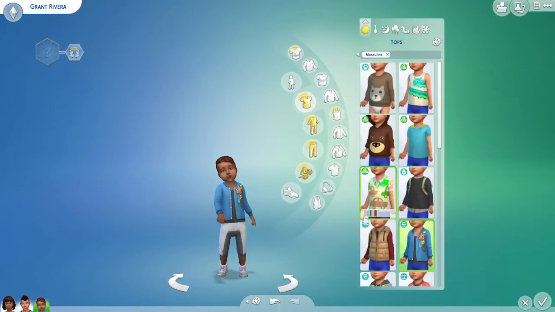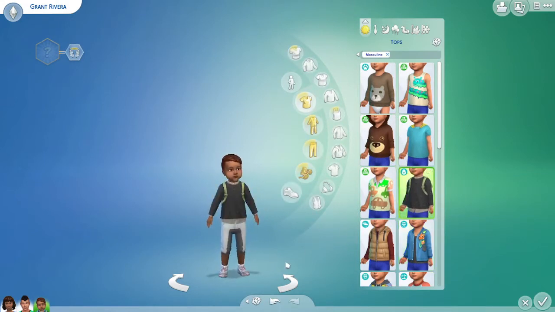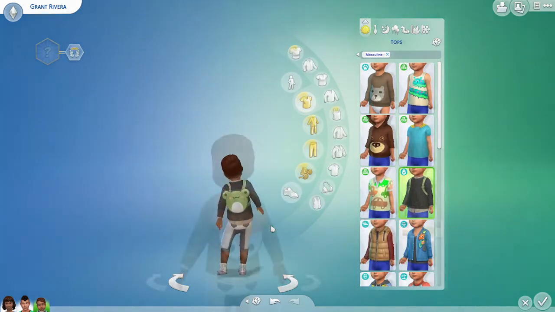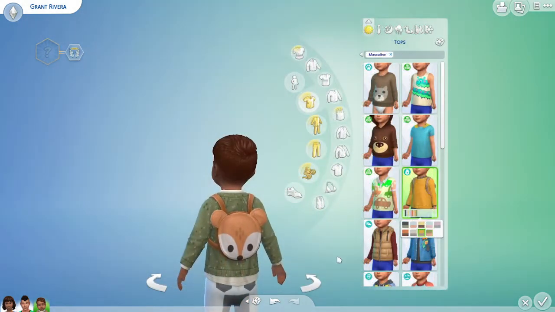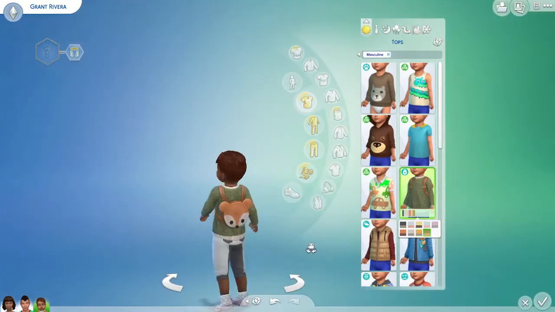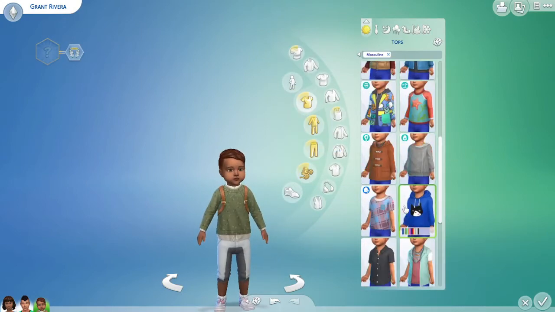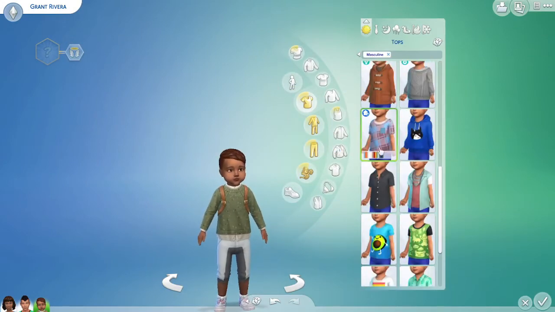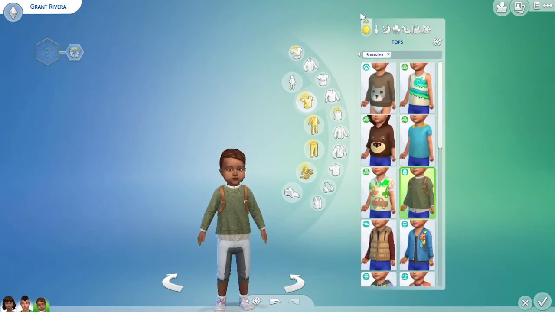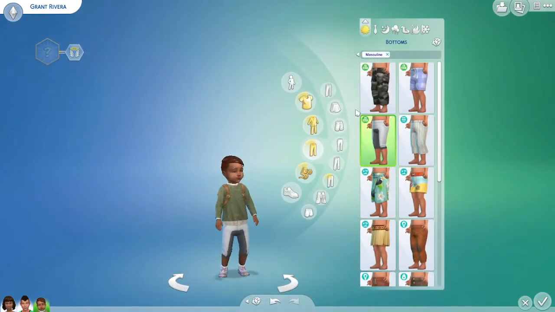Sleeping bag. Like this little one here, it's got a little backpack on it. That's adorable. That's so cute. I think the green looks good on him, actually. Let's go that one. And should do some pants. The pants are okay. They need more jeans options.